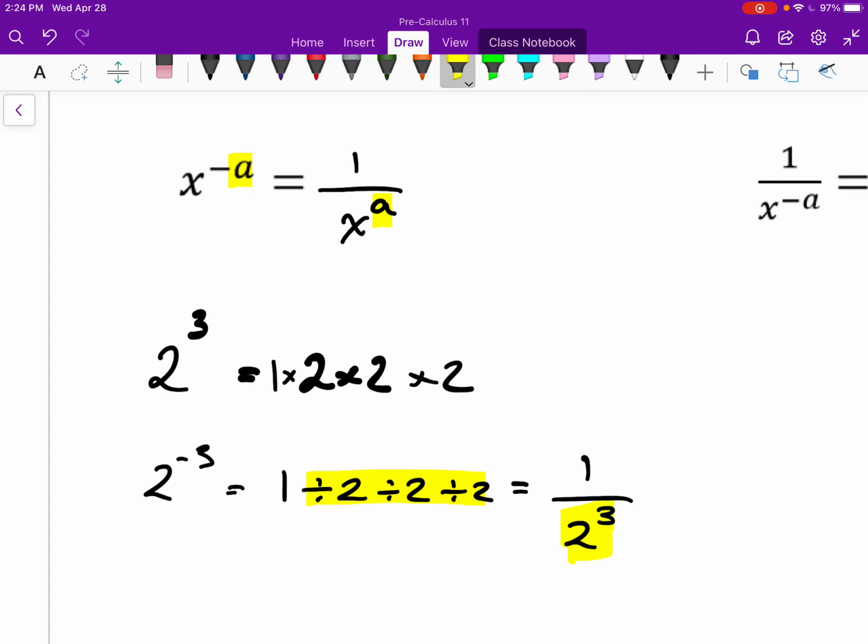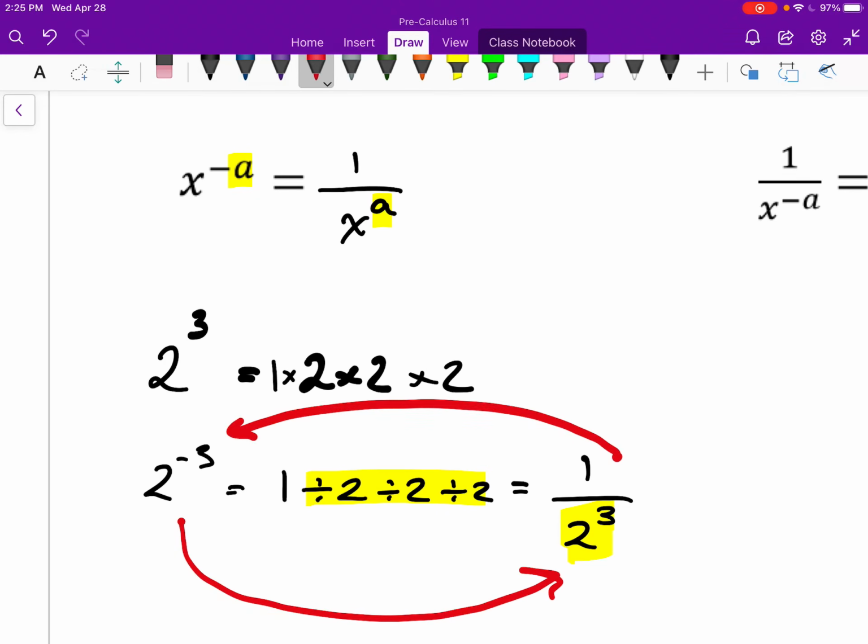And in practice, when we have negative exponents, if we want, we can write them as a positive exponent, but in the denominator. And the other way around, if we have a positive exponent in the denominator, if we want, we can write it as a negative exponent in the numerator. Because again, if I want, I can make this look like a fraction. And chances are in grade 10, you struggled with this at times.